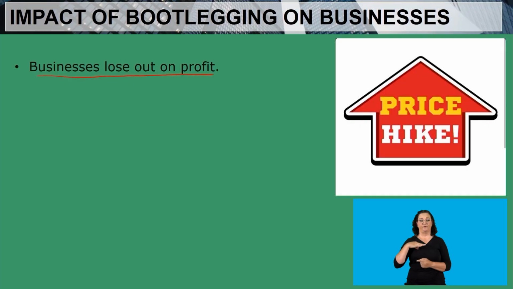Now we look at the impact of bootlegging on businesses. So businesses lose out on profit. Because of bootlegging, now businesses do what? They lose on profit because when they are already selling those original CDs, original DVDs at the music stores or online, wherever you can get them, it becomes a problem because the movie is already out there. We've already seen it without even buying it from the original shop. So these businesses end up losing the profits that they should have made if there was no bootlegging or recording that had taken place.